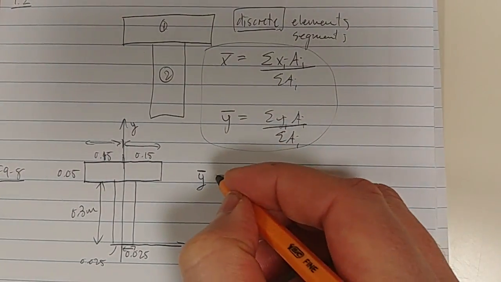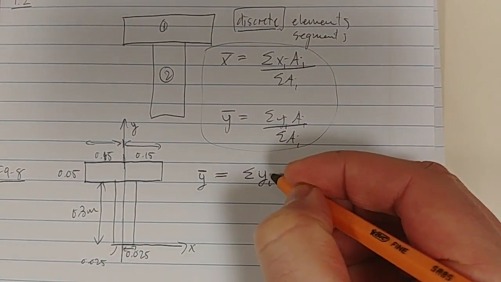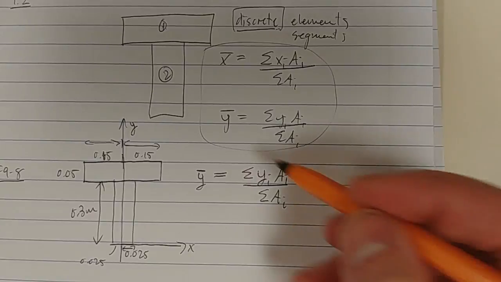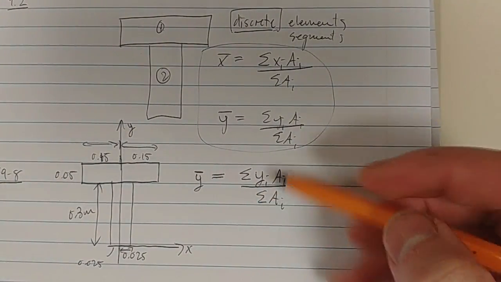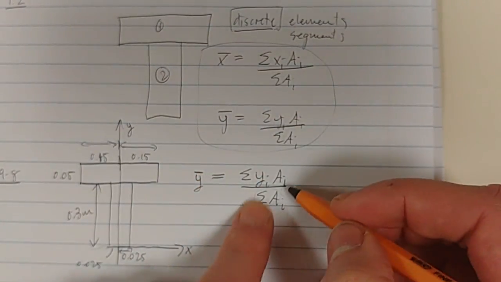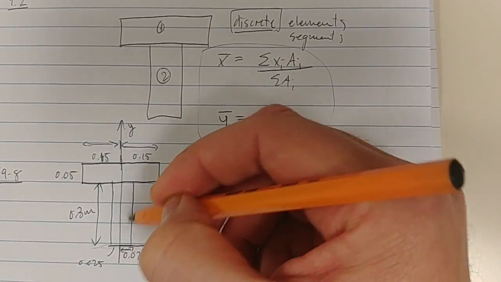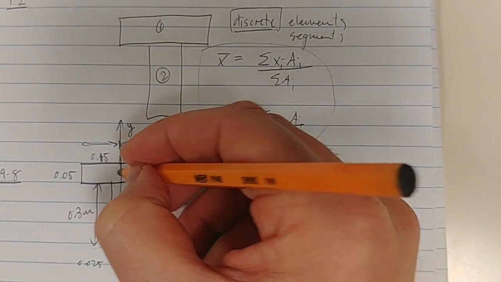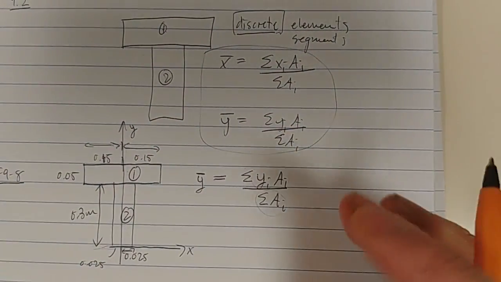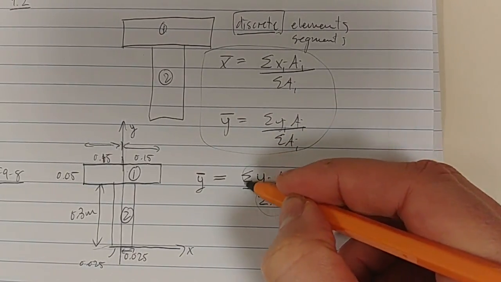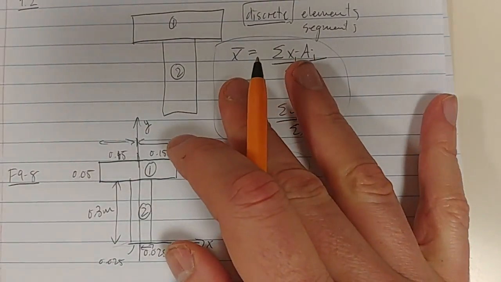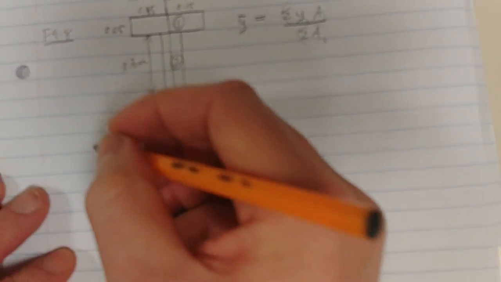All we're trying to find is the y bar, which is equal to the sum of yi Ai divided by the total area. Okay? So all we're saying is that the moment of the total area about this x-axis is equal to the sum of the moments of all the areas about that same axis. So we have to divide this structure into two elements. There's element 1, there's element 2. And what we're after now, guys, is the sum of this YA, and we're also after the sum of all the areas. So what we do is we set up a table, okay?